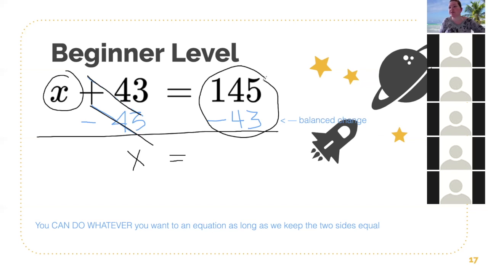And more great news, anytime you do algebra on the GED, you get a calculator. So I don't even need to see your scratch work. Literally, I don't care where you get this number. You could use your calculator, you could do the scratch work, you could call your mama and ask her what 145 minus 43 is, whatever. I get 102. Now let's talk about how we know we're done.